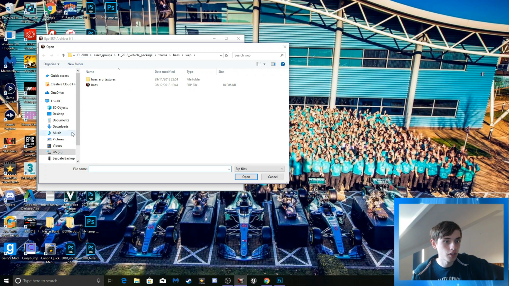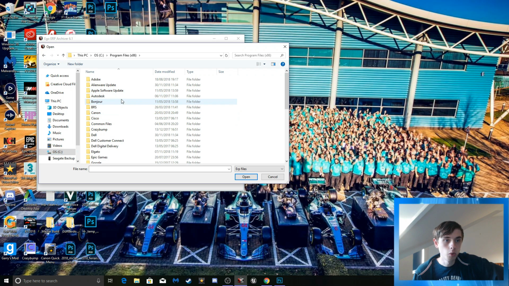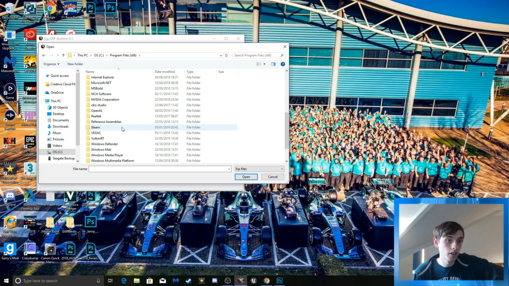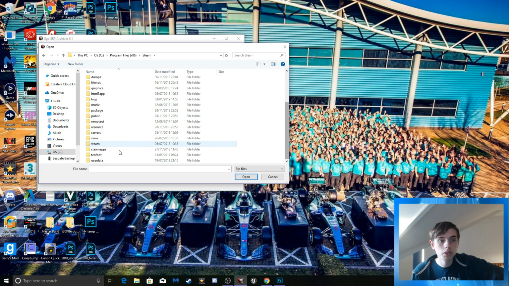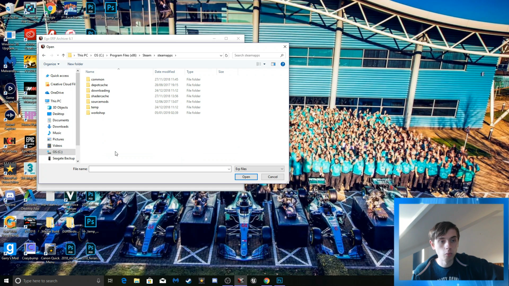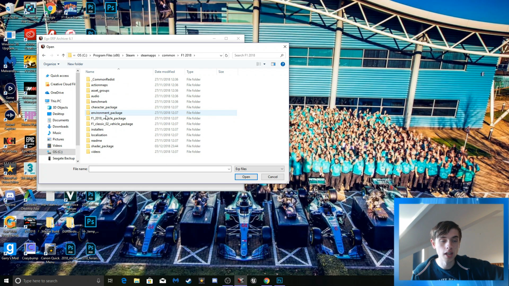Now, I'm going to go straight from the start because you're probably not going to know where you're going. You want to go to OS, obviously, which is going to be on your PCs. You're going to go to Program File x86. Once you've clicked on Program Files x86, go all the way down to Steam. Click Steam. And then once you've done that one and you're on these new set of files, go down to Steam Apps. Click on that one, and then we've got a bunch here. What you want to click on next is you want to click on Common. Once you've clicked onto Common, obviously it's going to give you all of your Steam games that you currently have. Find F1 2018 and click onto that one next.